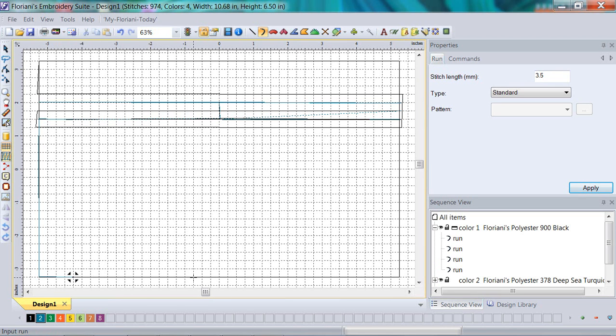Now somewhere around the center here, I'm just going to tack it down another inch. Left, left, right. And come back over to our other corner. Left mouse click, left, come up, left mouse click, and right mouse click, and again right up here at this one. 1, 2, 3, and right mouse click. Now I have tacked that down so it's not flopping around.